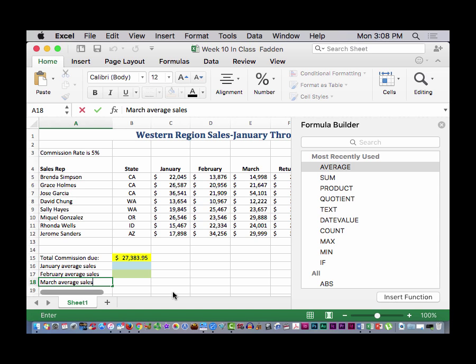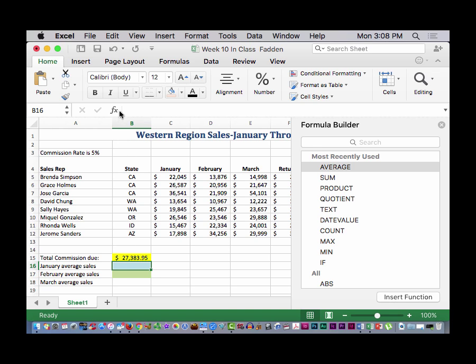Now we want to do the average January sales. What that's doing then is we're looking at the employees Simpson through Sanders. So we're going to click in cell B16 because that's where we want that number to appear.